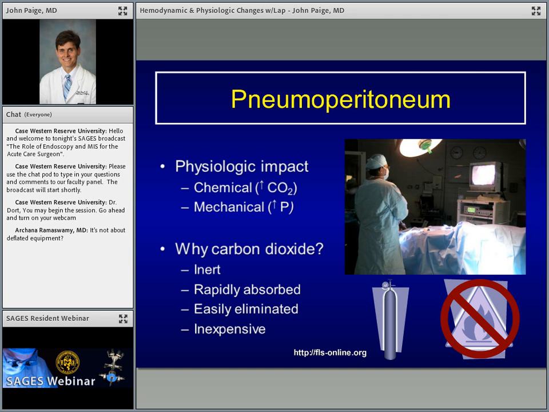If we talk about pregnant women, laparoscopy has been shown to be better than open surgery. There's less fetal depression, and there's less uterine irritability that can sometimes lead to preterm labor. The safest time to do it, as with most operations in pregnant women, is in the second trimester. The hemodynamics are the same as with other patients, and you will see a decrease in the cardiac index, an increase in the mean arterial pressure, and an increase in the SVR.